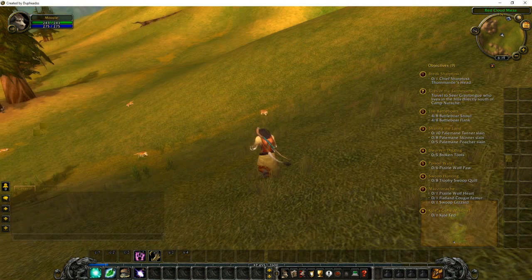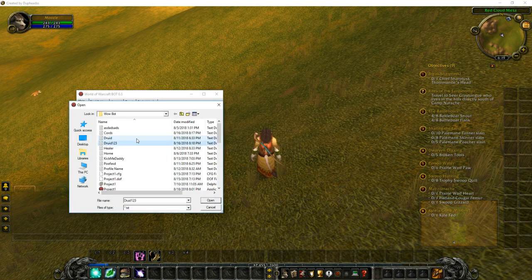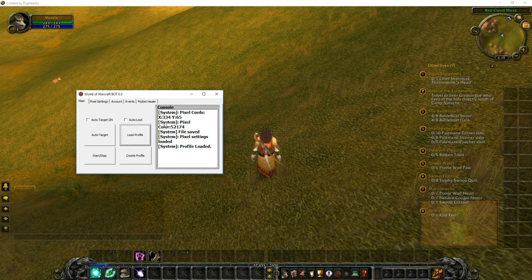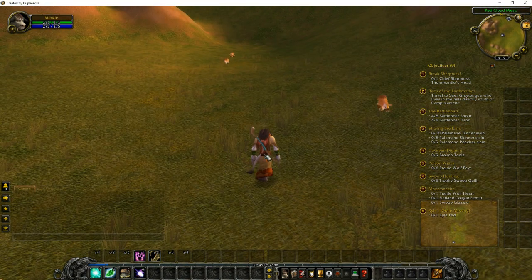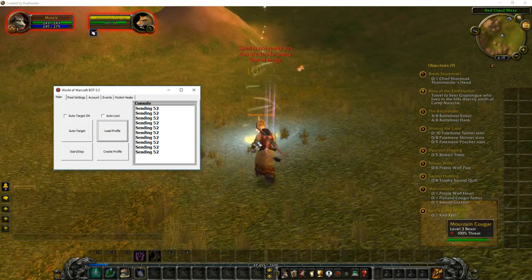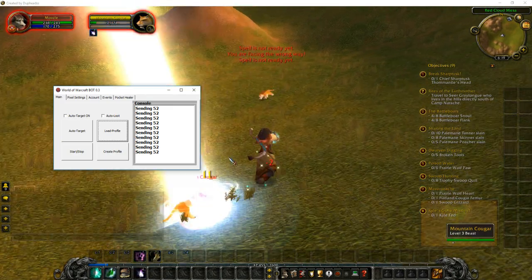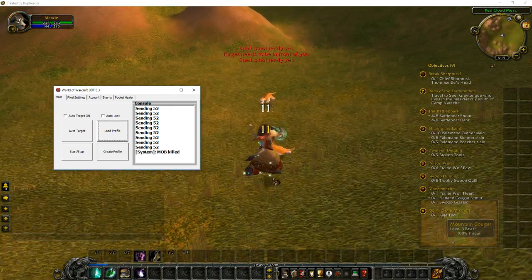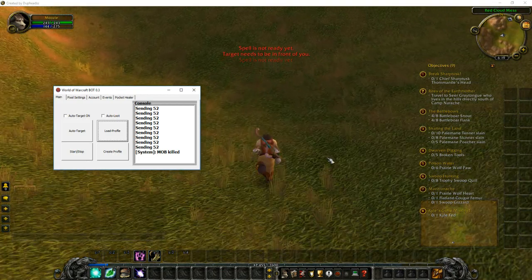I want to stop targeting that mob, otherwise the bot might get a bit trigger happy. And then I'm going to find our profile, which is Druid123, open that up, and then target a mob. I'll try to target a mob that's fairly far so I can get back to the bot. And now you can see that it's doing its thing. The mob is actually getting really happy, and it's pathing weirdly because the profile isn't exactly the best. And now we should run back to that mob any second now.